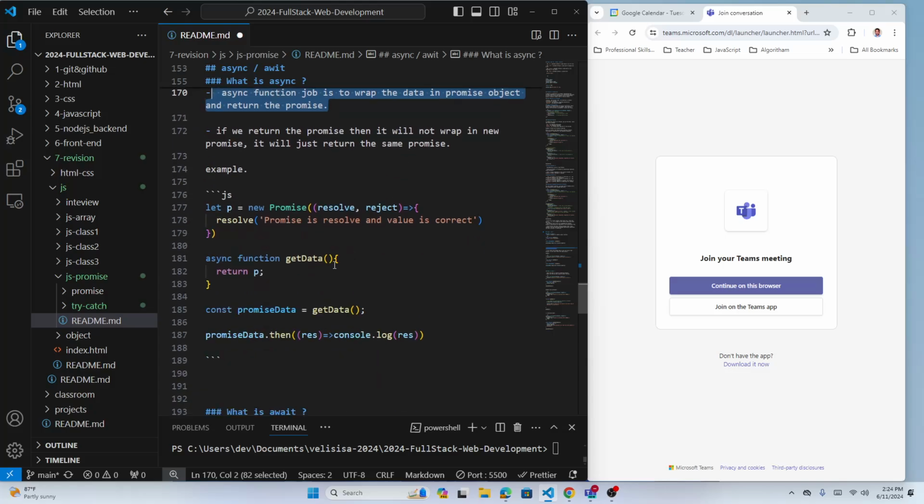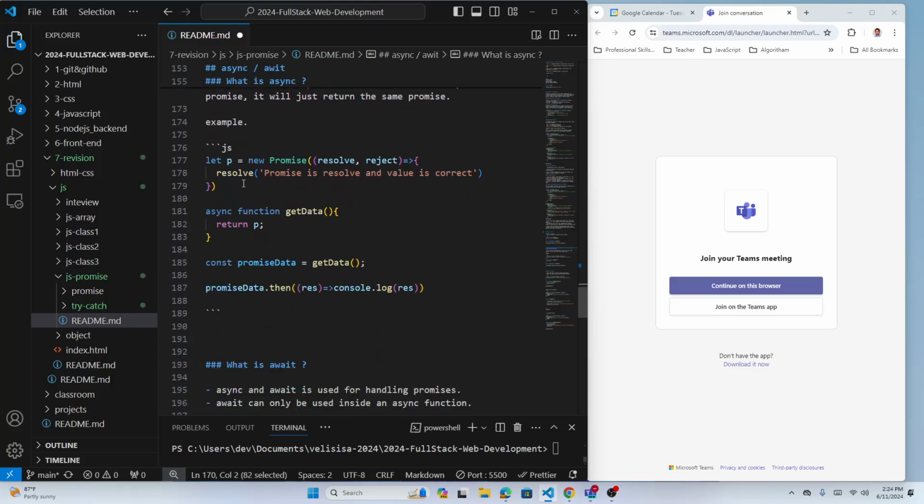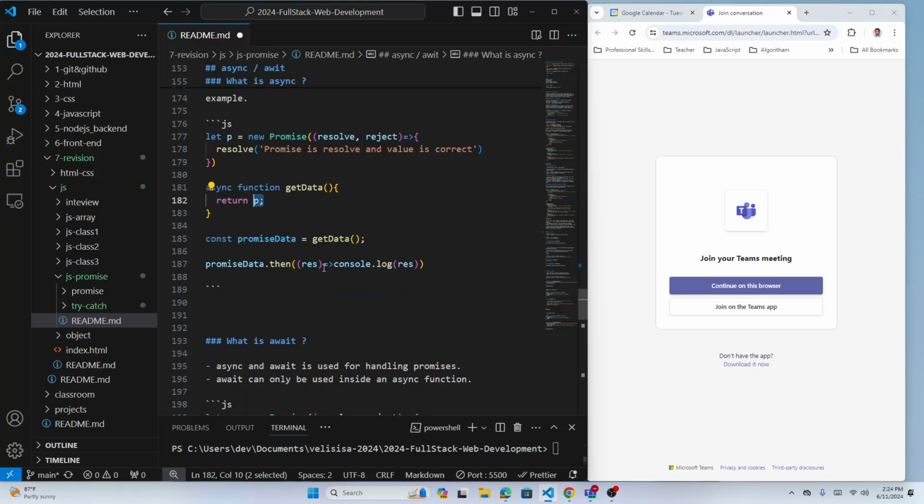Next thing is, let's look at this example. We can generate a new promise like this, store it in a variable p, and then you can even return that promise. So the same thing we talked about earlier. Here we are returning a promise. So how are you going to handle that? The same way, because when you have a function with async, whatever you're getting is a promise. So you can use the then method to handle that promise.